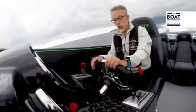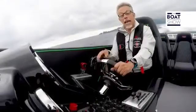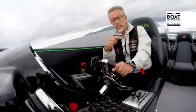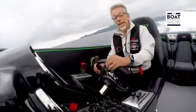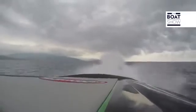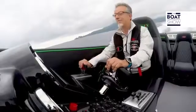This hull has two profound steps here, under the pilot's position. They serve to give more support to this area of the hull, that is, the area that is normally submerged. There are two other steps, but much lower, underneath the engine room. And they are smaller because they don't have to alter the flow of water arriving to the propellers.